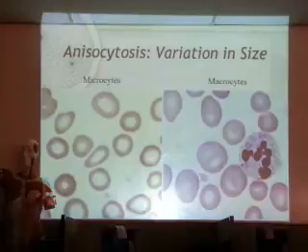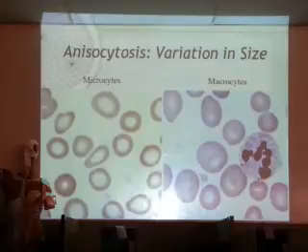If the red cell size on average is less than 7.5 microns diameter, we call them microcytes. If it's larger than 7.5 microns, then we say macrocytes. That's pretty obvious. Without a micrometer, it's hard to determine how big the cells are, but after you look at a bunch of examples, you can tell if you're looking at small cells or large cells. I'll show you in a little bit how you might actually determine an average cell size.